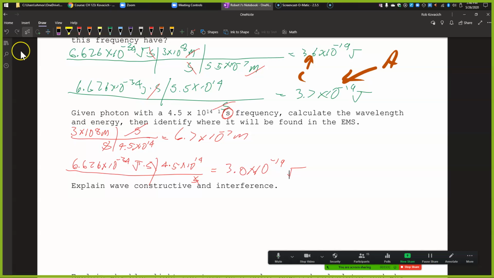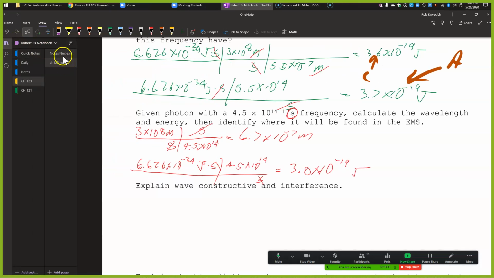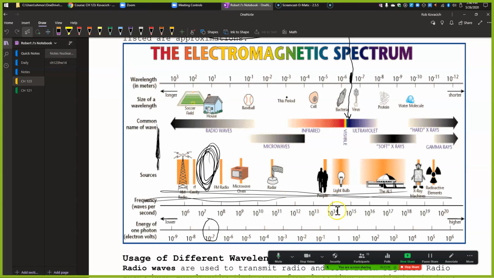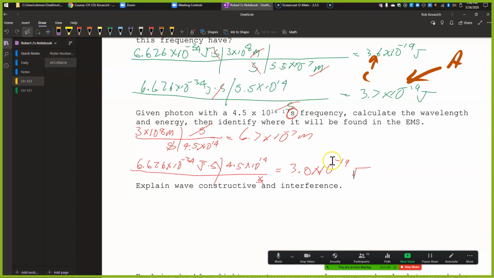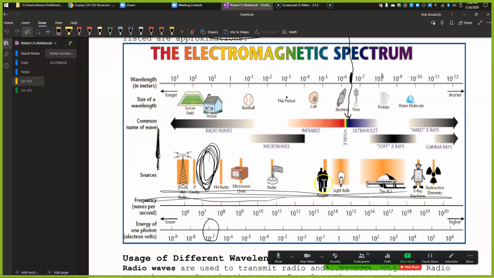So not very much. What was it? It's 14th for the frequency. So it's going to be infrared as well, right? Because it's another times 10 to the negative 14. Or 10 to... Wait, what was it? Wasn't it times 10 to the negative 7th? No. Wait, I'm talking about frequency. The frequency is 10 to the 14th. So then here's 10 to the 14th. So again, I'm square in infrared. So it's infrared for both of those.